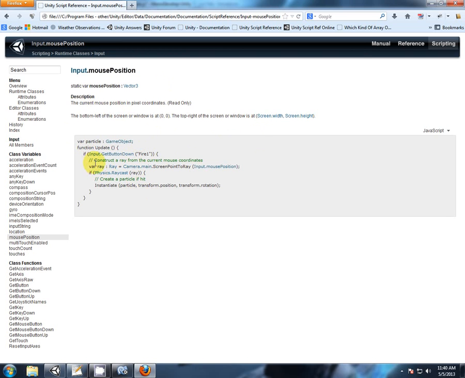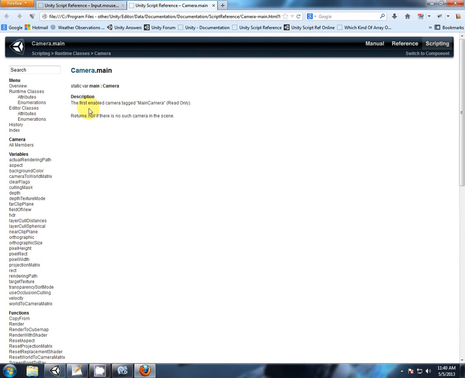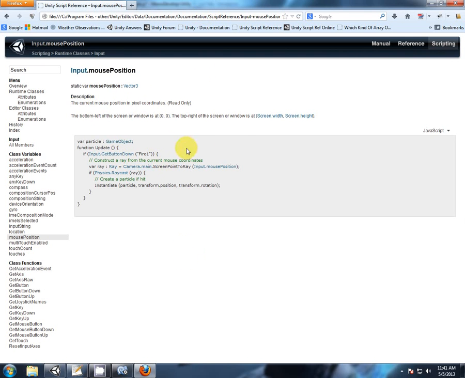Okay, so we're going to be casting a ray from the camera main. You can look that up to find out more about what camera main is. The first enabled camera tagged main camera. Okay, so if there's no cameras tagged main camera, it's going to return a null.